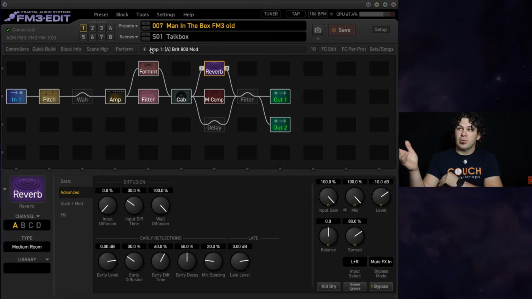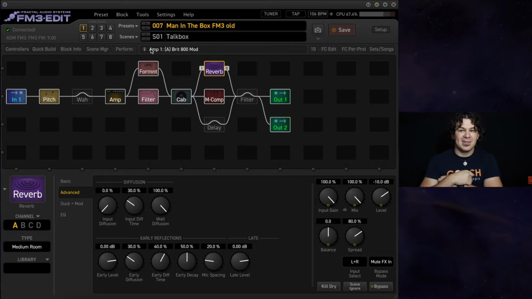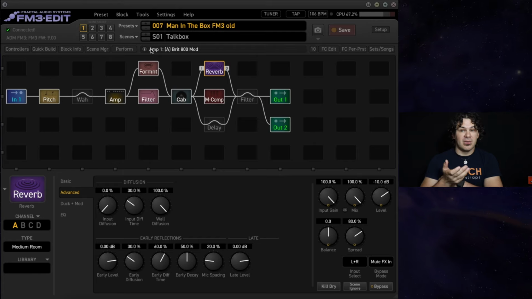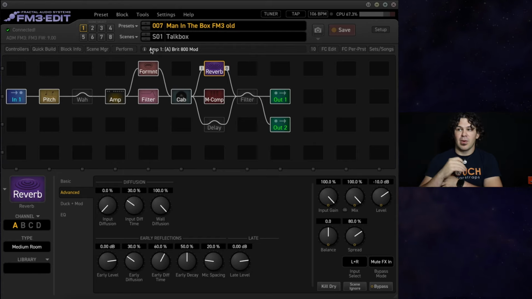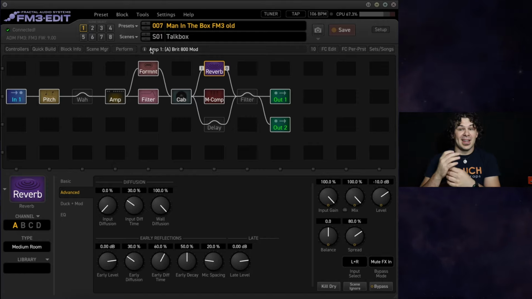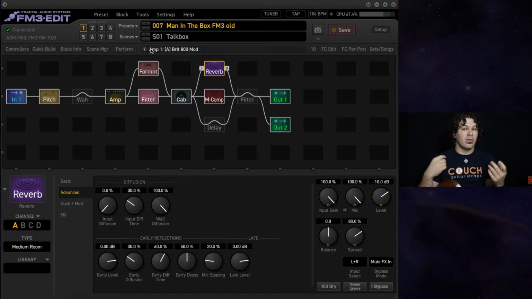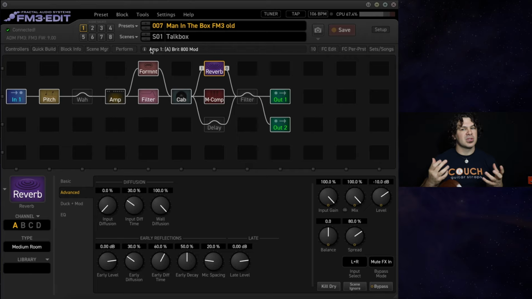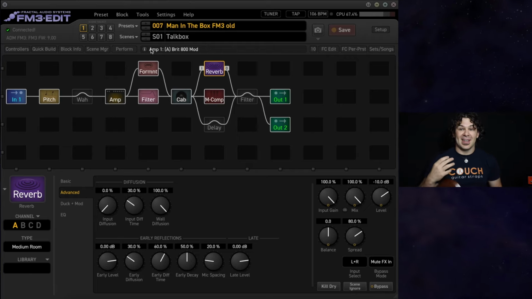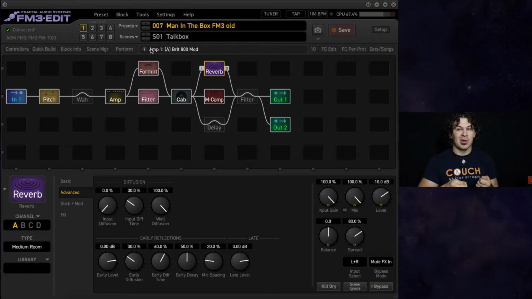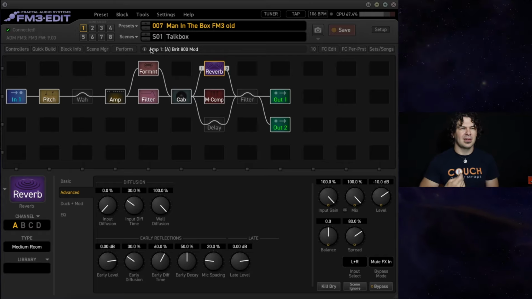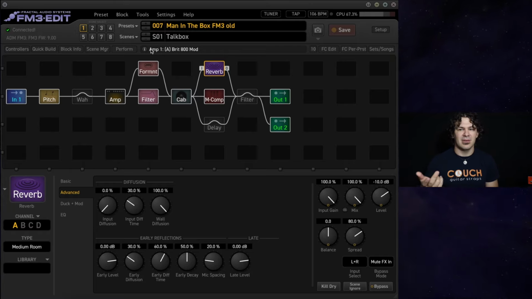For this example, we are looking at the man-in-the-box preset I developed originally for the AXE-FX3, and we see those parameters here in the Advanced tab of our reverb. Now, when doing this, all of the tones sounded right, but something was just a little bit off. And after getting really forensic with it, I found that the reverb in particular left a little bit of a doubling effect.